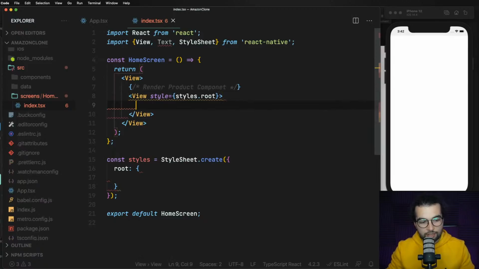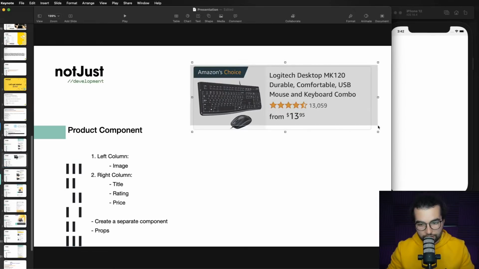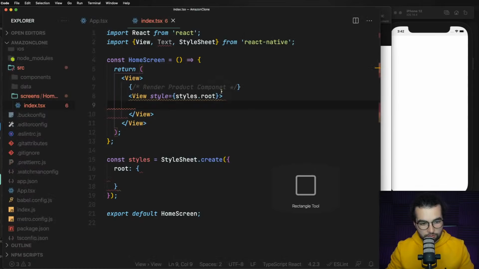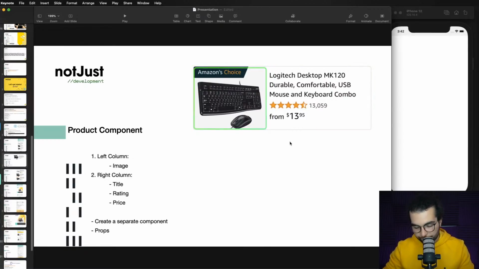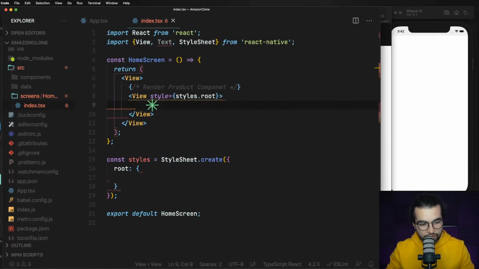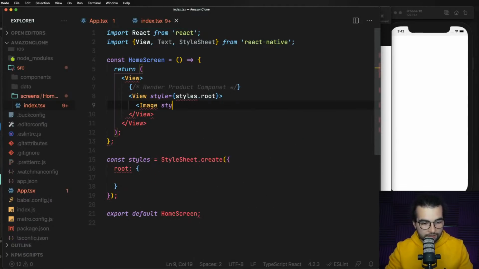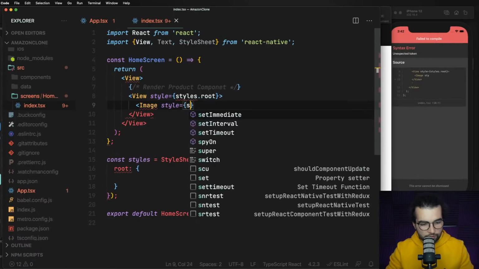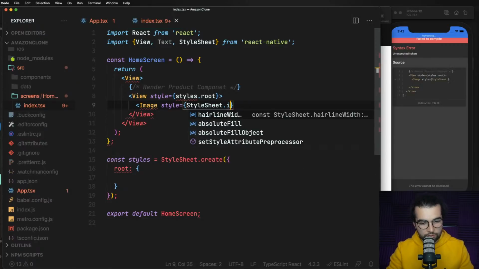So what do we have inside our View? Our View is the whole container. And as the left column, the first component here, it's an Image. So let's do that. Let's render here an Image. The Image needs, first of all, a style, styles dot.